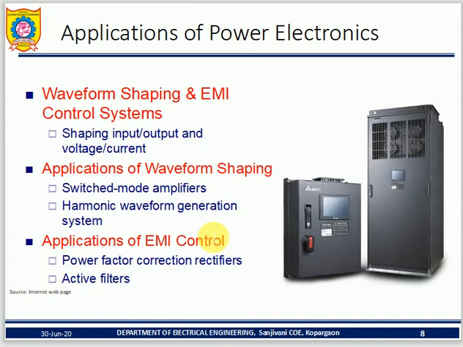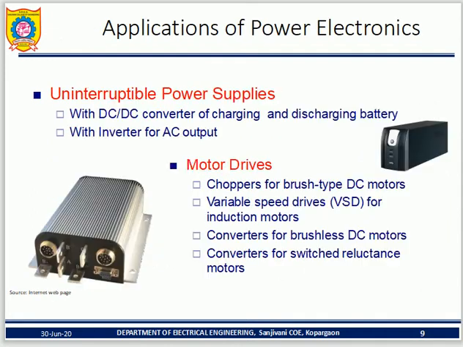Which semiconductor device means a very high rating, high power rating device? SCR is used for power factor correction. It is also applicable to active filters, to reduce the harmonics, and for uninterrupted power supply. Okay, variable speed drive: if I want to control my drive speed, you can use it for variable speed drive applications.